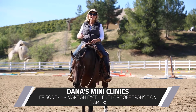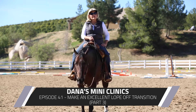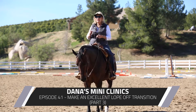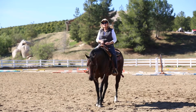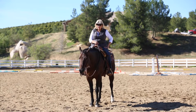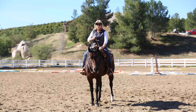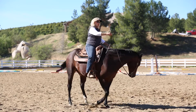We've been having a ton of fun teaching our horses to lope off. Now I'm going to get a little more technical and give you another tip. I've done the left lead and worked on that. Now I've got to get to the right lead, but I want to show you one more exercise you can do. I'm going to repeat the exercise I've been doing — pushing this hip around — and now I'm switching to the right lead.